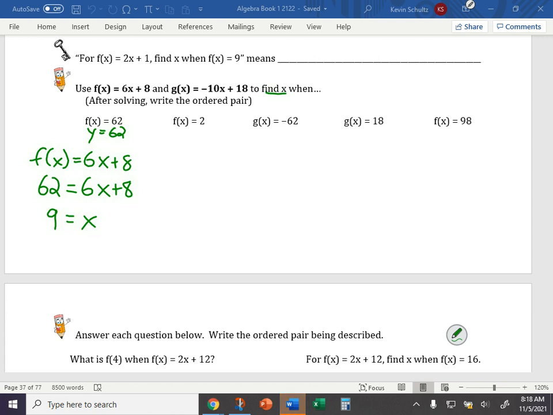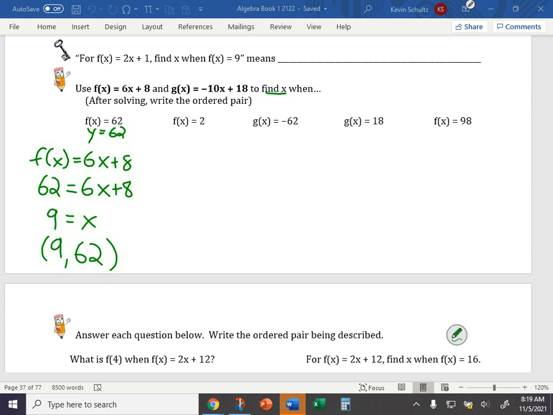Well, it does say write it as an ordered pair. So what ordered pair would this represent, Alex? Were you stretching again? Uh-huh. Christopher? 9, 62, right? That 9 comes first because that was the x value. And in an ordered pair, x values are always written first. Okay? I'm going out on a limb and saying that this is new for pretty much everybody today. I doubt you've seen this before, at least in this much of a context. So if you've got questions, it's okay. Let's make sure that you ask them so we get clarification also.